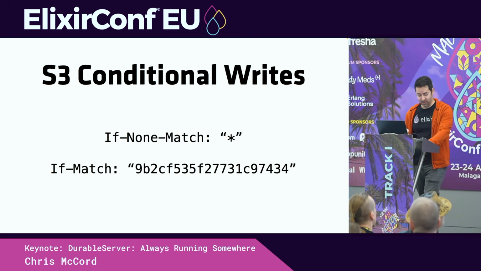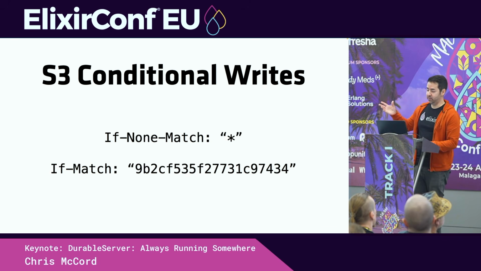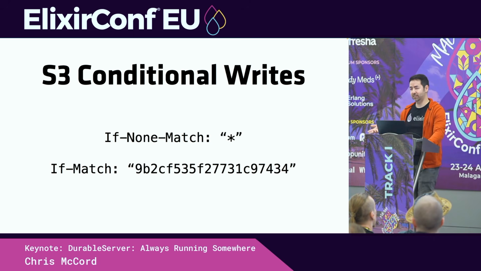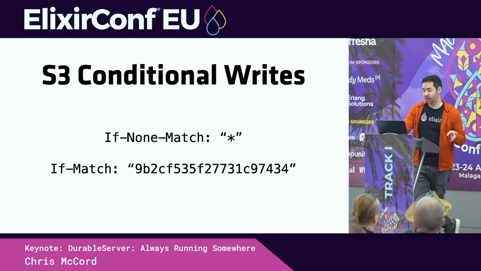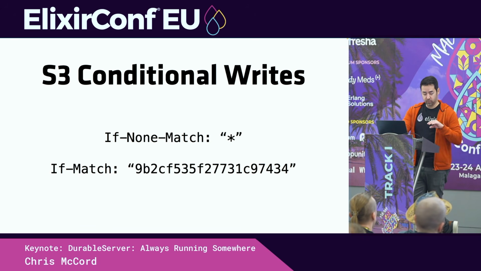And then the only thing to make this work when you're backing by object storage is S3 conditional writes. So S3 supports compare and swap operations as of two-ish years ago. I don't know that all providers will, but I know that Tigris Data and S3 support this. And the goal for our default backend, which is object storage, was minimal coordination as possible. So the ability to start a process and make it globally unique requires some kind of global lock. And we can implement that in a lot of ways. We'll talk about another way later in the talk.